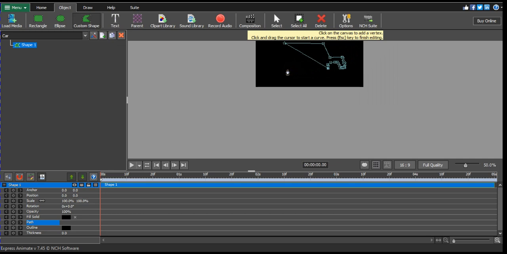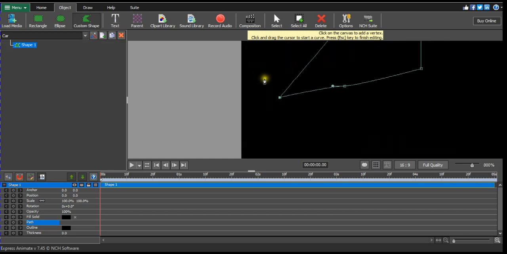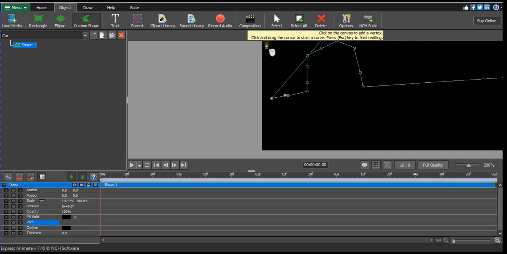Then now I can go until my second wheel area. This is where my second wheel will be. Then I'll draw my front area.